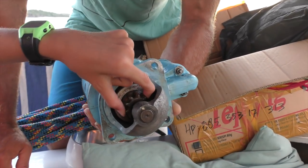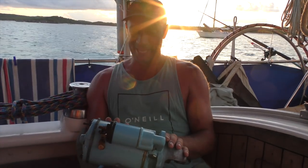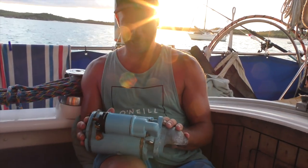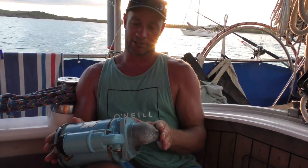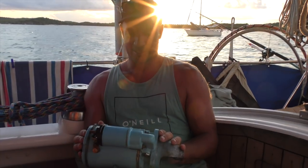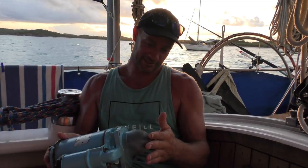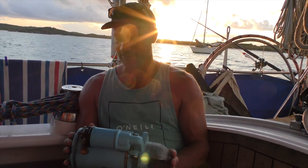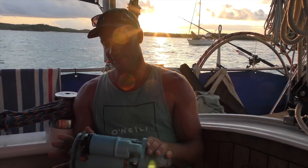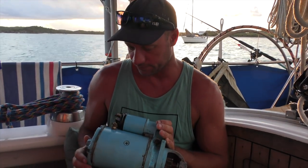So we've got our old starter motor reconditioned. The guys pulled it all apart, cleaned it, sprayed it, tweaked it, put new springs in, played around with the brushes, cleaned up the armature, gave it a whole once over, and sealed it all up. So it should be pretty much watertight. I still want to back up one because we don't want to be stuck again if something happens or it gets wet. The second starter motor ended up being 24 volts so we only ended up with a reconditioned one. The mechanic reckoned at least five years, but we just want a spare just in case. As soon as we can get mail somewhere we'll order one.